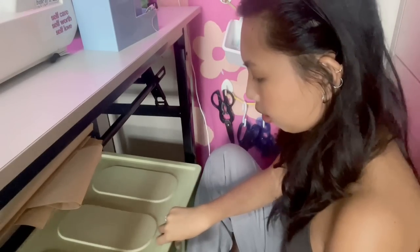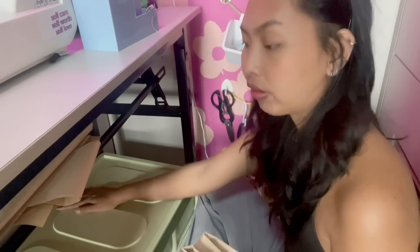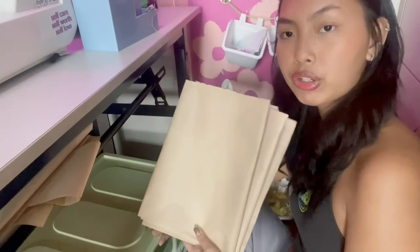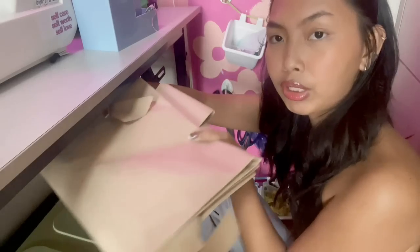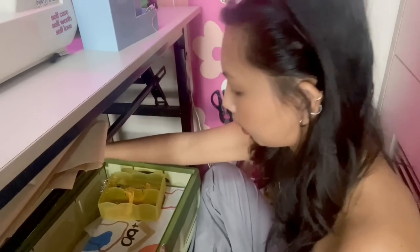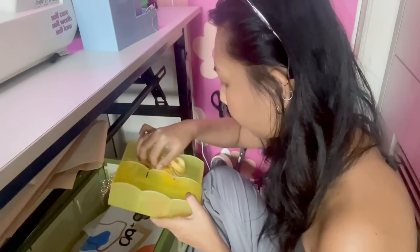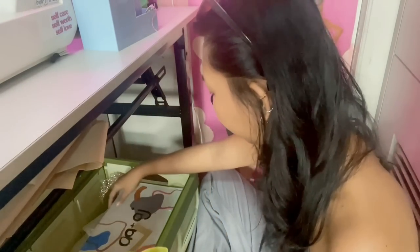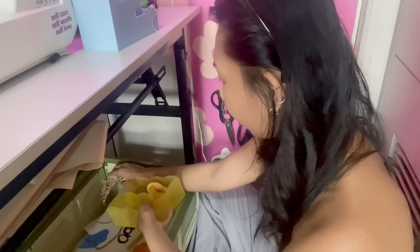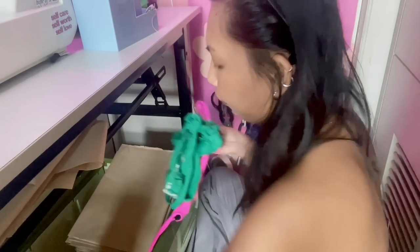Here on my box over here — I got this from Shopee because I want everything covered so that it doesn't look messy underneath. I have a bunch of extra paper patterns, but I put the ones I haven't used up yet in this little unit over here and all the other ones inside. I have yarns, extra chalk and whatnot that I don't really need right now. I also have these two boxes that are not really sewing related — they're like my memory box. And here I also keep my finished products.